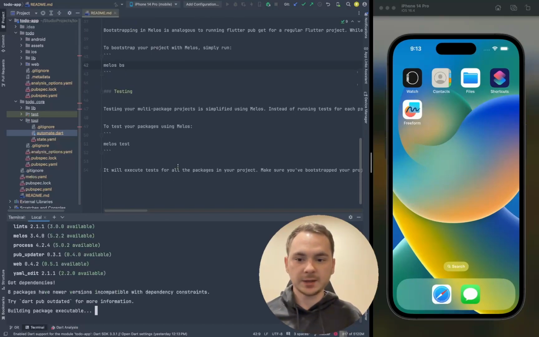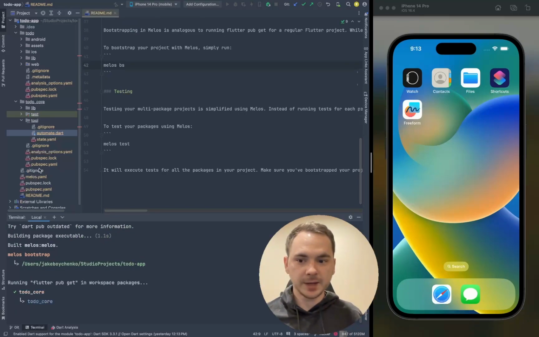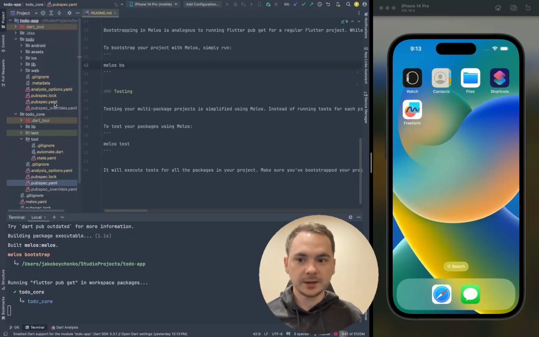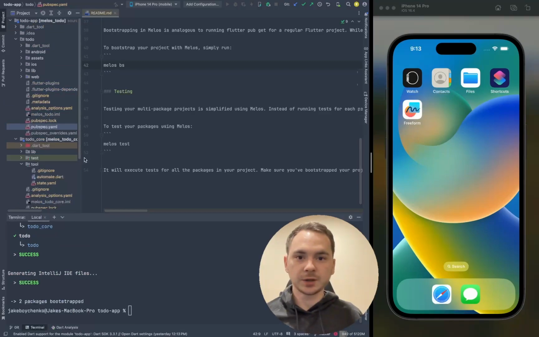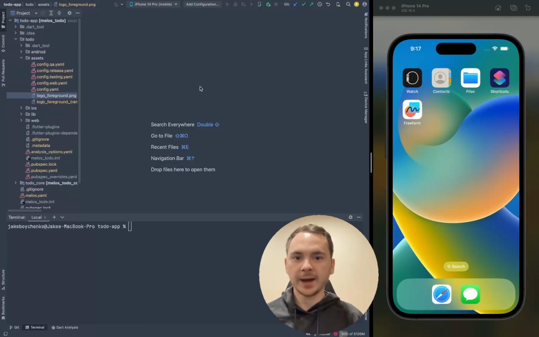And once you do that, it's going to go and run Dart pub get on a Dart project and Flutter pub get on a Flutter project. And it's also going to link the two projects up together. Before we run the app, let's go ahead and update the app icon so that when we launch the app, it's going to use our correct app icon. We're going to show off the automate module here, where with some CLI tools, we can automate a lot of the processes that we use to make apps all the time.